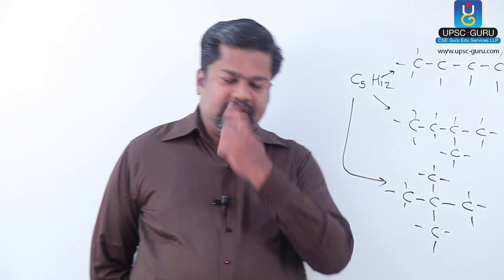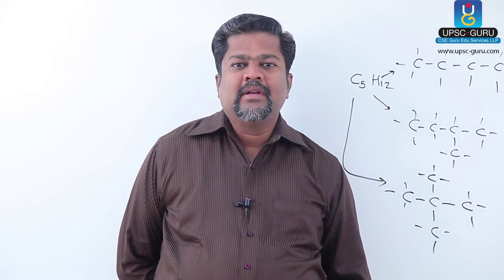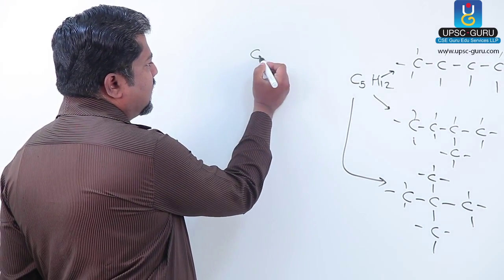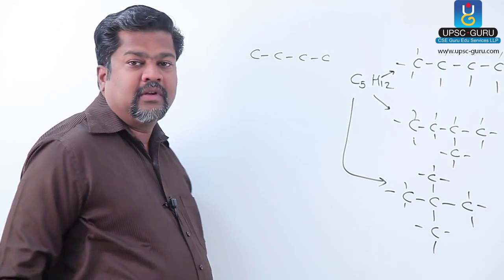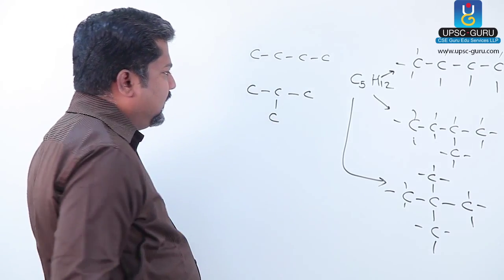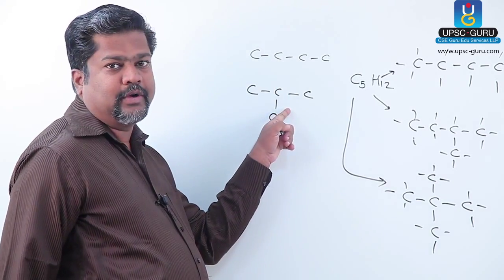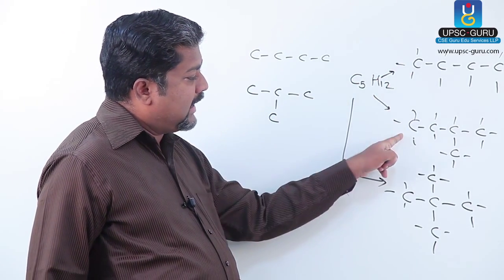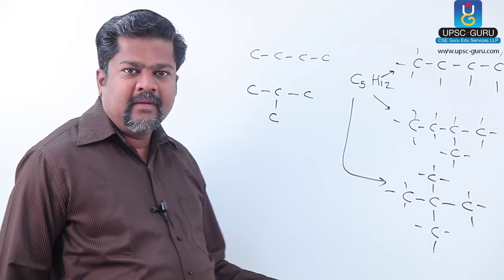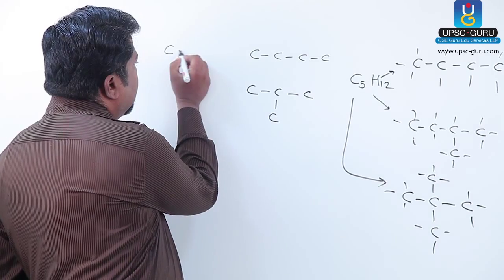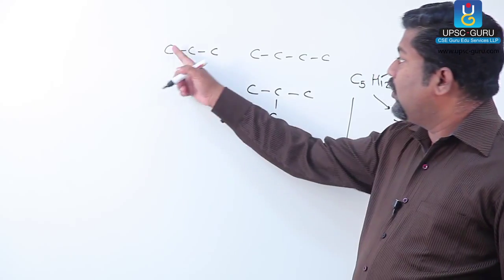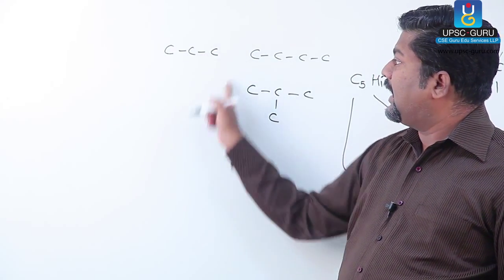Like that, complications may arise if the number of carbon atoms increases. Say, for example, here I am decreasing the number of carbon atoms. There are 4 carbons. You are aware that is called butane. There is only one other possible structure. So this is butane, this is isobutane. But here, pentane, isopentane, neopentane. So if hexane is there, you will get still more. If instead of butane we have propane, then for propane there are only 3 carbons, so there is no chance of any isomerism.